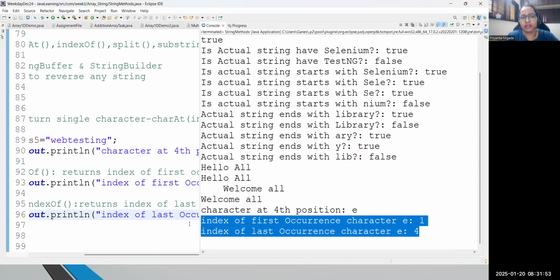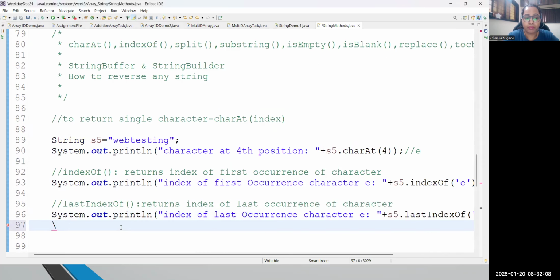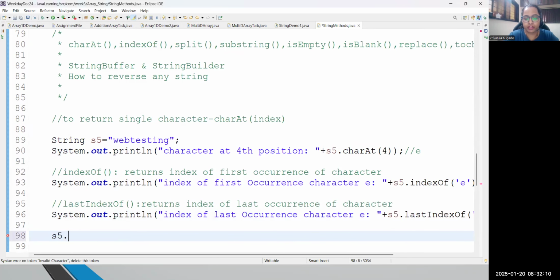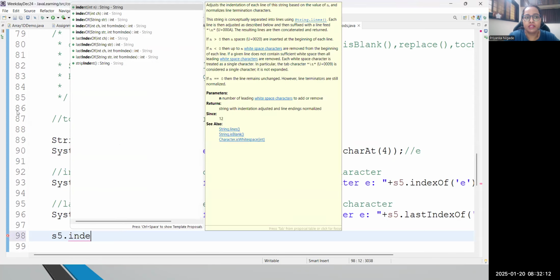So technically in string class, we have all the predefined methods. With the help of these methods, let's say there are 3 E's available. In that case also, you can find out the index position of that middle E. You just need to write a proper method, because if you can observe, there are multiple methods available. If I can show you, index of. See, these are multiple 4 to 5 methods you can see here easily.